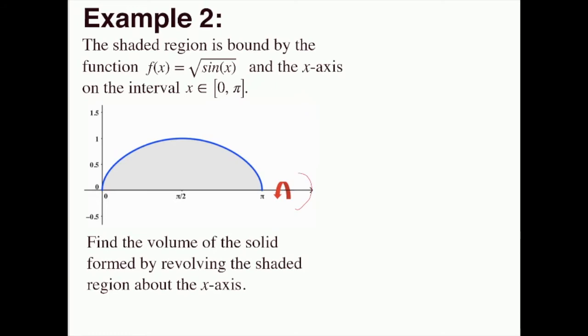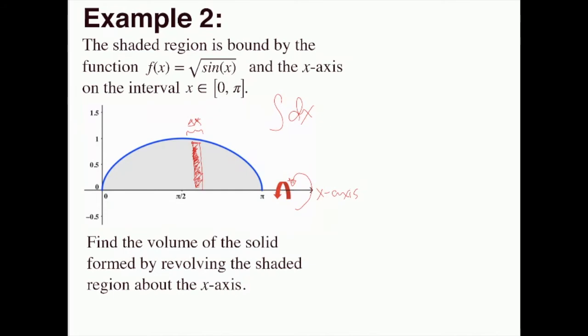So notice that this revolution here is about the x-axis. Whenever that's the case, you always have to draw your Riemann rectangle so that it is perpendicular to the axis you're revolving about. That tells you that the width of your rectangle is delta x, so you will need an integral with dx. So we use the Riemann rectangles as a reference to know what variable we should be focusing on.